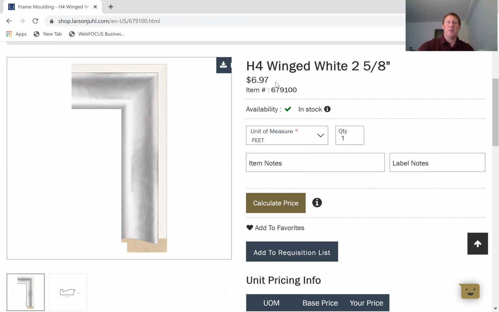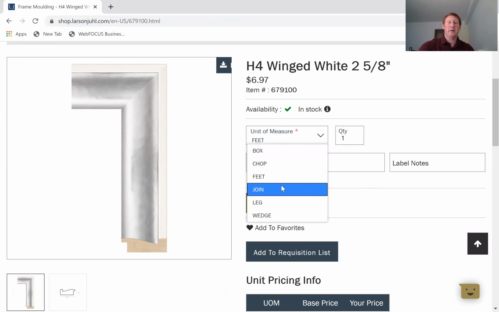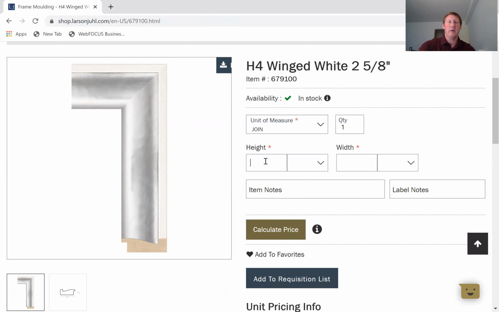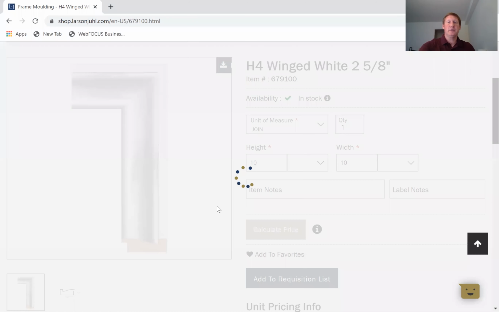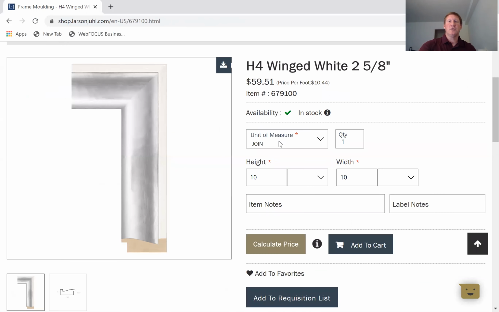Again, it's always going to come up as per foot, but let's say I want a join this time, just to show you one thing instead of a chop. Let's go to join and calculate that price. I will caution, at least temporarily, we are adding another feature to the join, but right now when you see your pricing, that will be just your chop price.